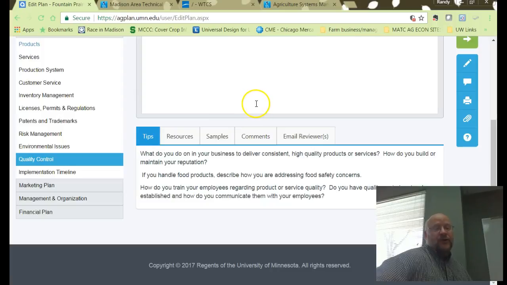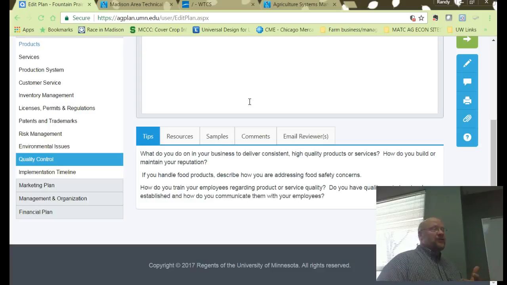The quality control part is, as I started to talk about, we're going to talk more about this through the semester, but having protocols in place of how you do what you do, that's what I would put in here. It's like, this is what I want to see. This is what I think of as a finished beef. This is how I get there. That's what I'm thinking about when I'm talking about the quality control part of this.